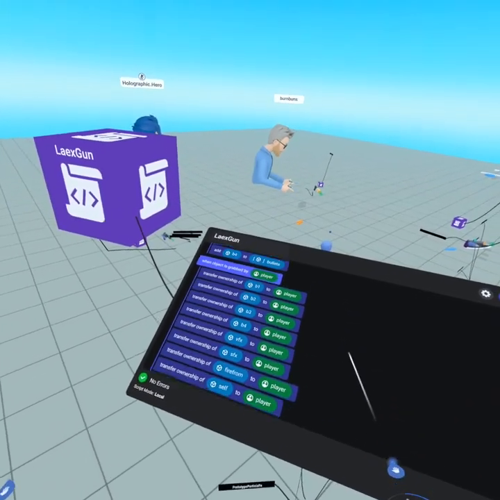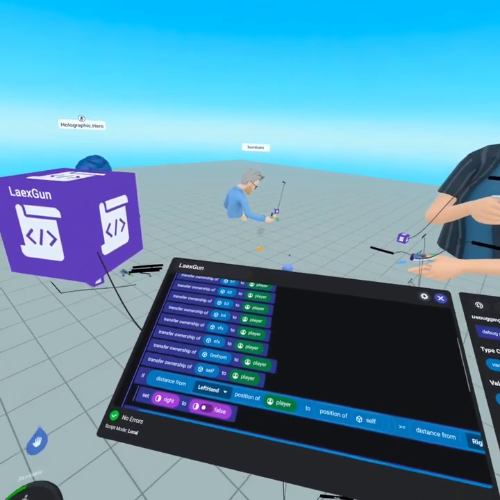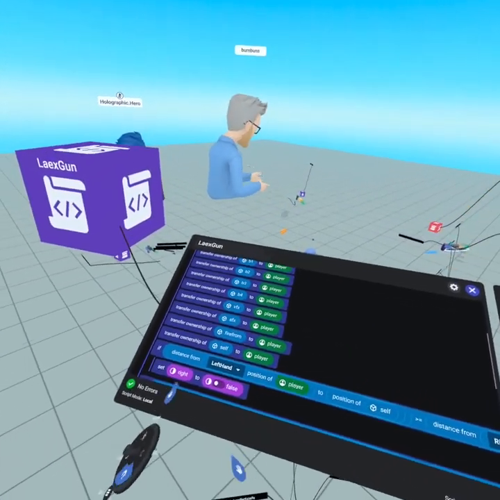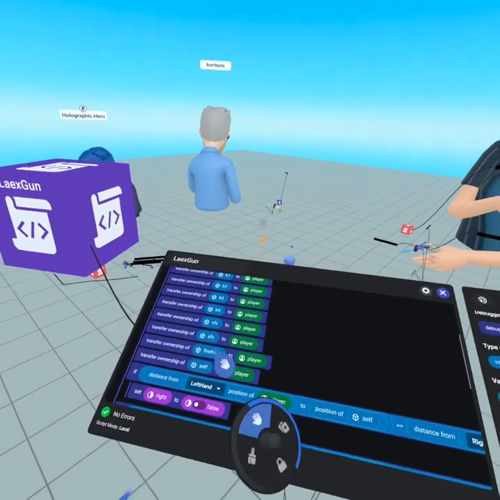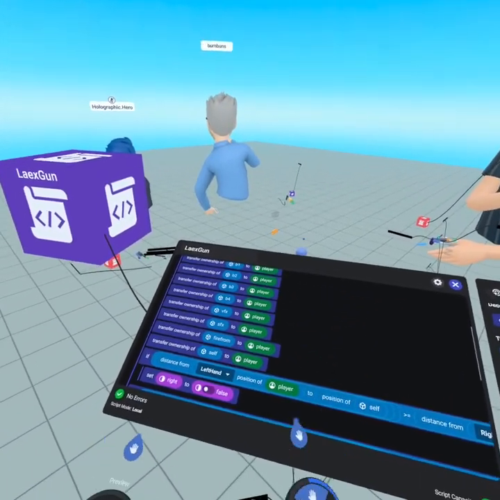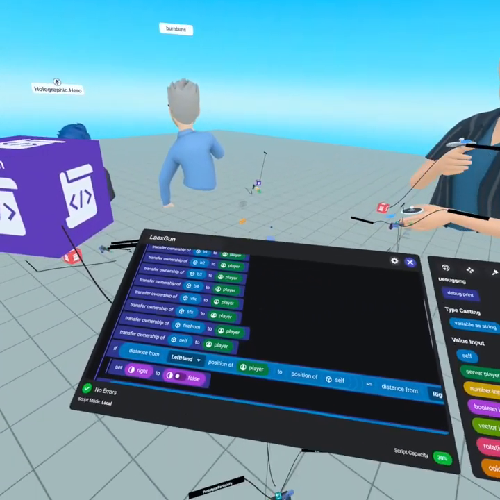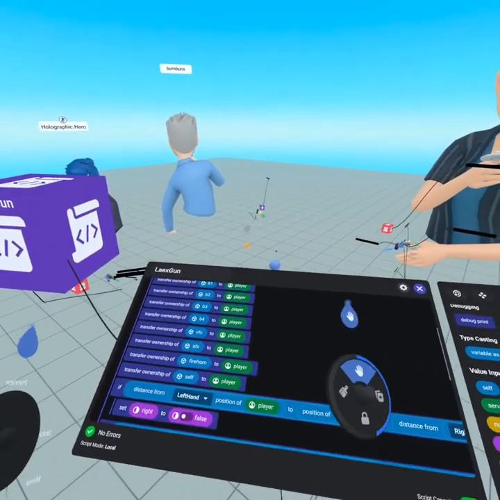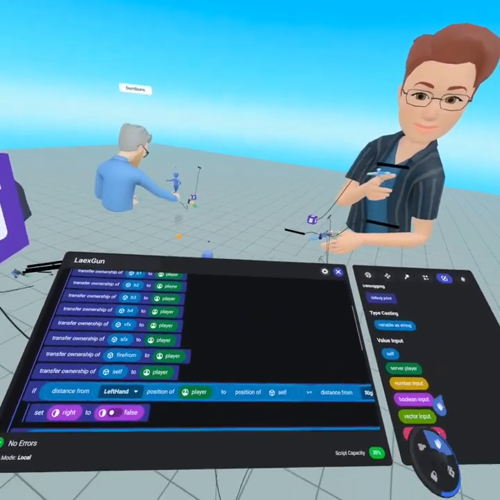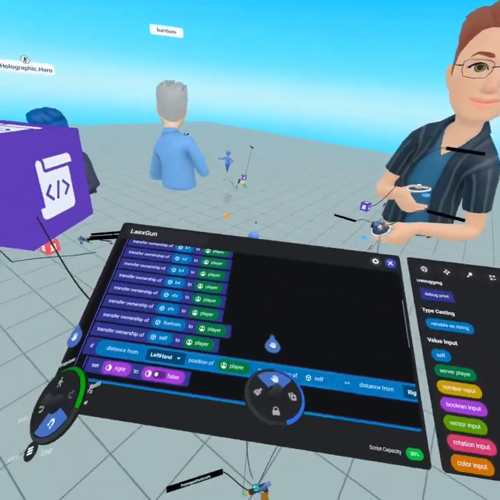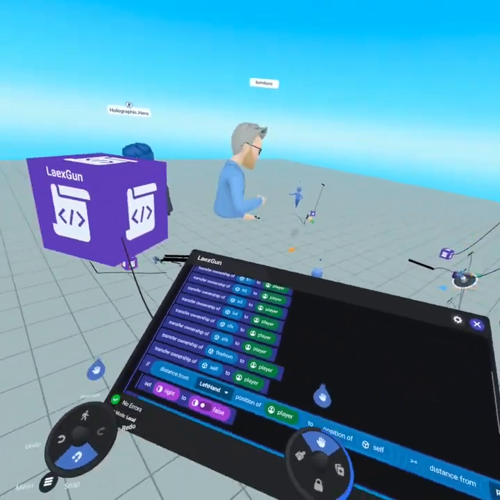There we go. Now that we've transferred ownership to the player, what this does is it says, hey, headset, you're the one who's allowed to run this object and be in charge of it. You get to define when the visual effect is played. You get to define when the sound effect is played, and then it'll broadcast to all the other players. So if you're the player holding this gun, you're going to see that sound effect and visual effect moments before everyone else does because it's based off your trigger being pulled. That's what gives it that really snappy feeling.